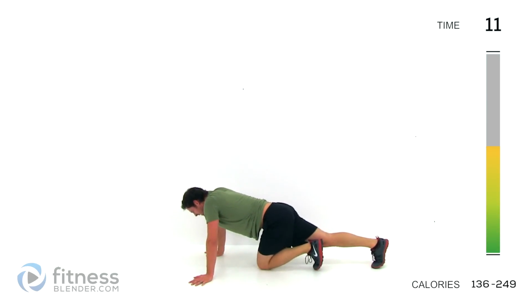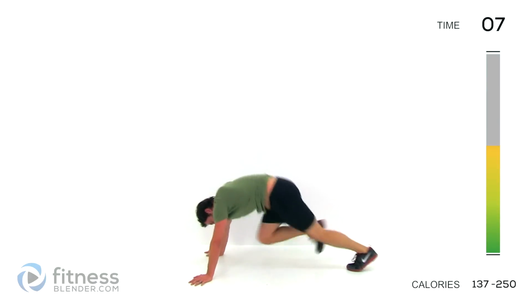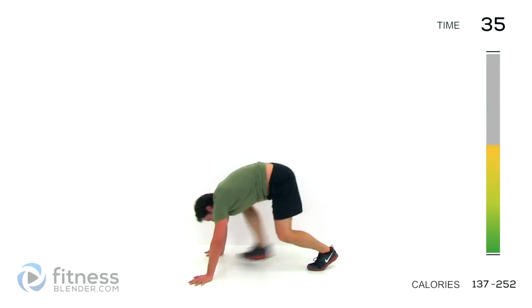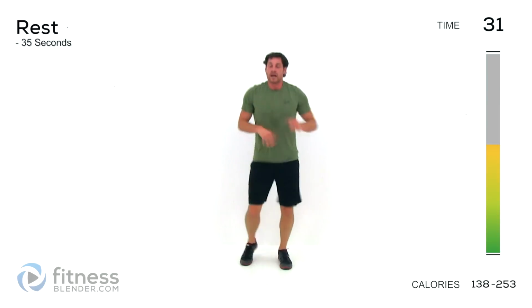Oh, short little break. We're almost done. Under 10 seconds. No more breaks. 3, 2, 1. And let it relax. Get those feet moving. We've got one more group left. Keep that energy level up, we're almost done.